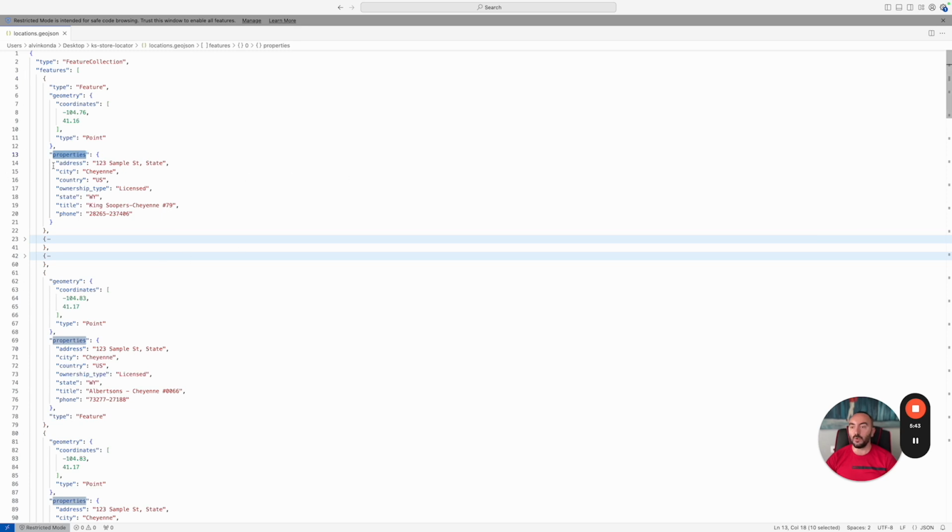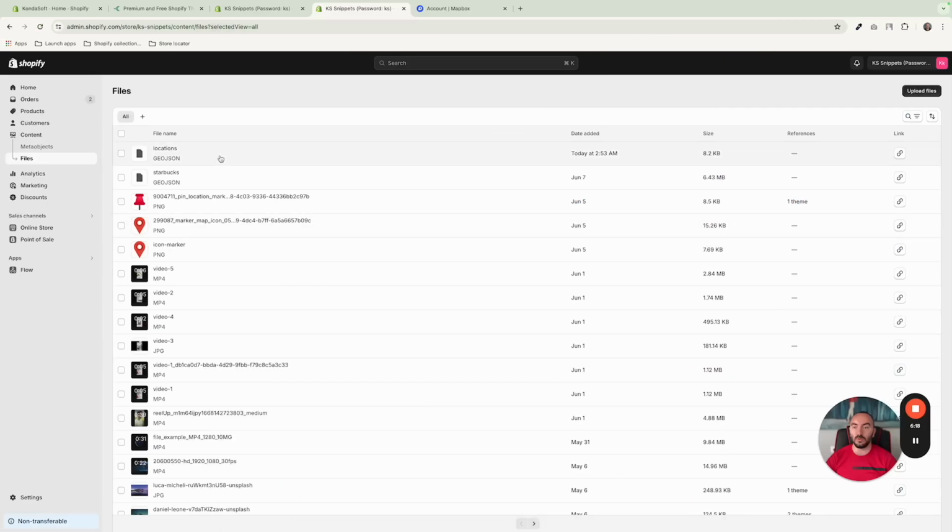On our demo we are using the address and the phone number. But of course, on your store you might prefer to use more, but that might require a bit of changes on the file, on the snippet file. But of course, we are here to help you. For anything you might need with the snippet, feel free to let us know and we will help you to adjust it.